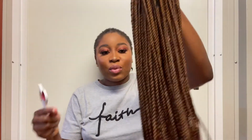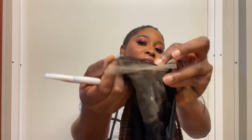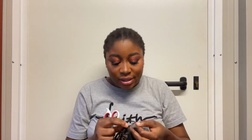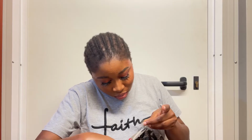So guys, here with me, I have the wig. The next thing we need to do is to cut this extra lace here. You have to cut it very gently and be careful with it. Very, very gently. Yes guys.